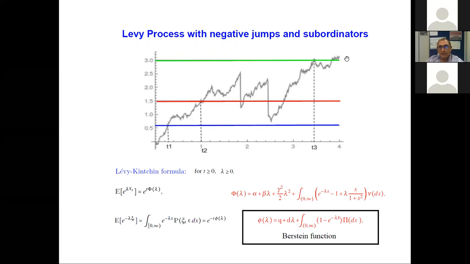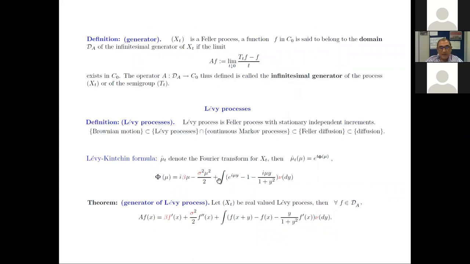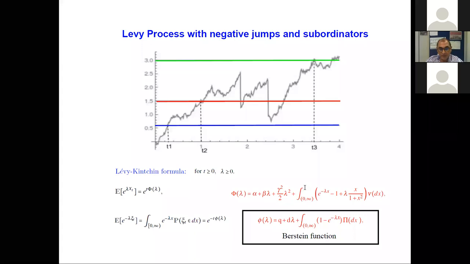If what you see here is the trajectory of the Levy process, the process you build when you cross the levels, the blue, red, and green one, actually corresponds to the inverse time of the process. This inverse time process is also a process, and it is called the subordinator. Xi_t is the inverse of X_t. And what is wonderful, what I wrote here is special. Observe that here I took the Fourier version, but here I take the Laplace version.